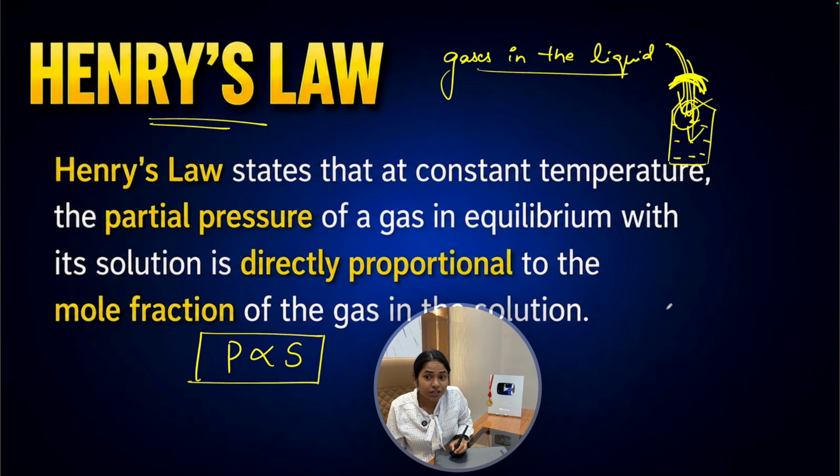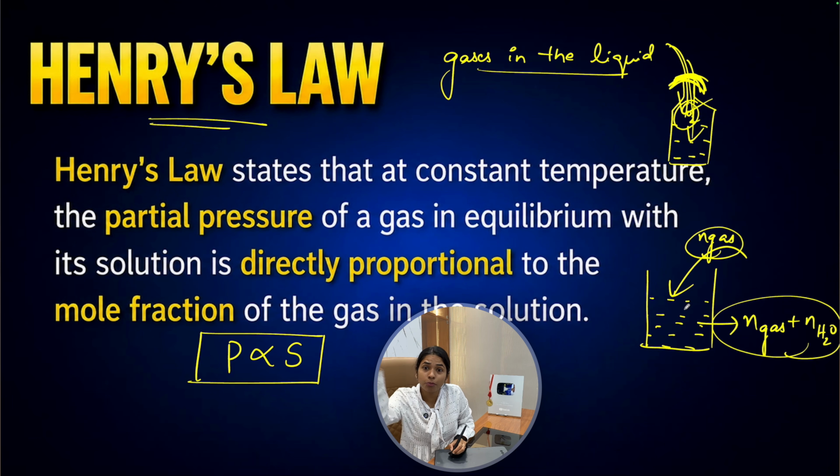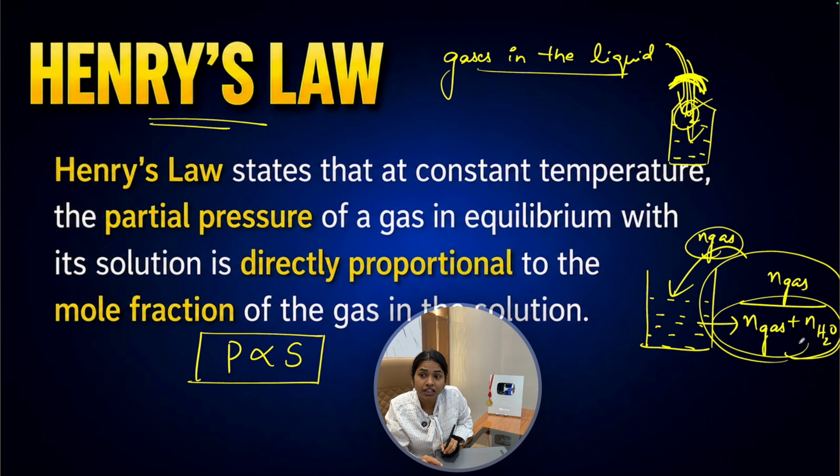In this container, this is the total moles. Let's say the number of moles of gas plus the number of moles of some solvent, water or sugar solution, is present. In that, how many moles of gas are dissolved? The more pressure you put, the more moles of gas are dissolved. So, how many moles of gas are dissolved out of the total moles? That is called the mole fraction.